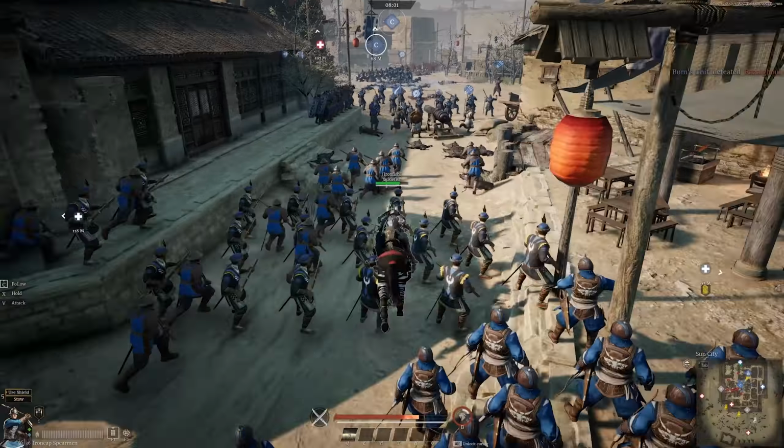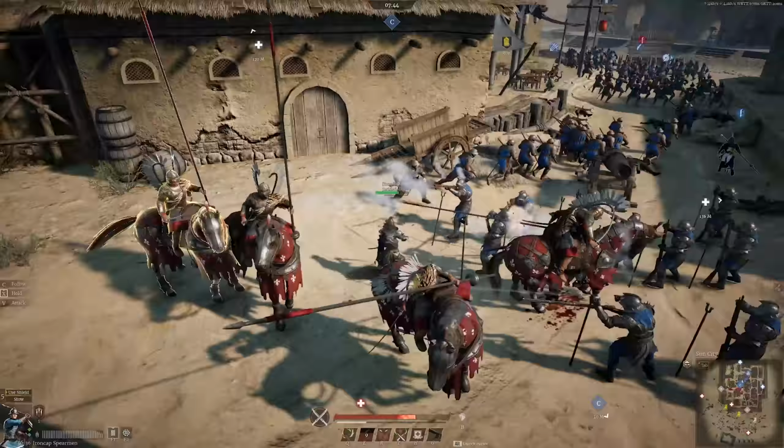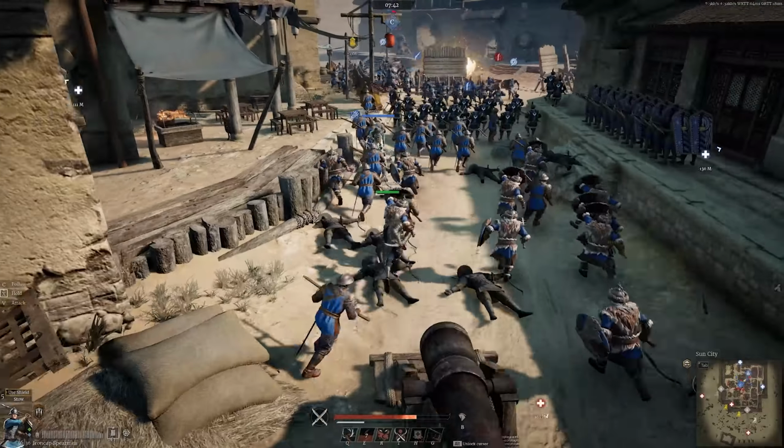Obviously we're going to run into the battle. I'm going to help out by just killing some of these troops. When they're by themselves, I can deal with them fairly okay. Oh, cavalry coming in though. That's not good. Winged Hussars as well. Oh god. I'm going to fall back a little bit and actually heal.